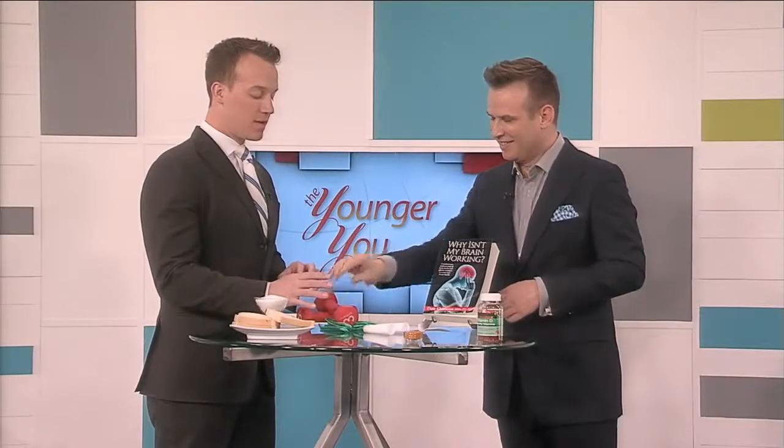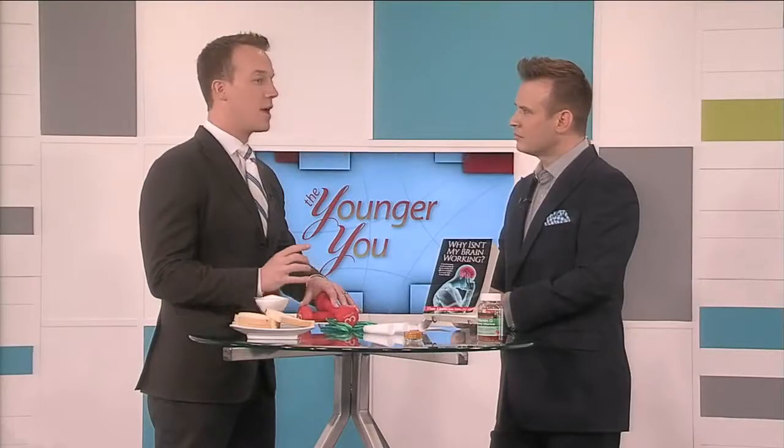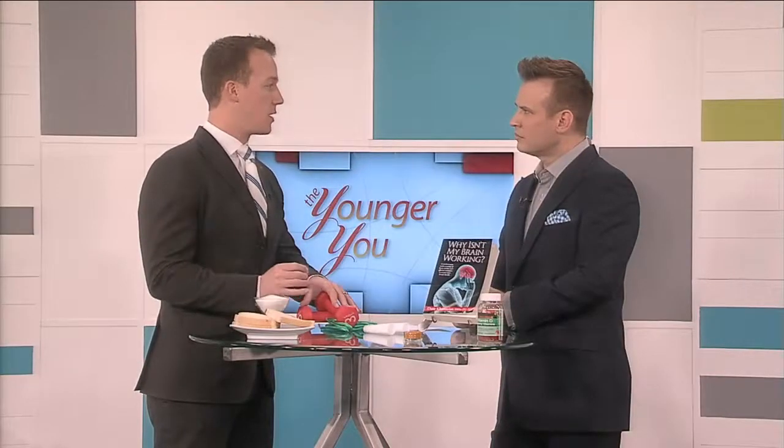But here's something that's important. If we can increase our exercise, and it has to be high intensity exercise, it only has to be for about 3 to 5 minutes, and that will help slow brain degeneration down. It also helps with increased brain plasticity, helps with the way our brain functions. It's huge. But not everyone wants to exercise.